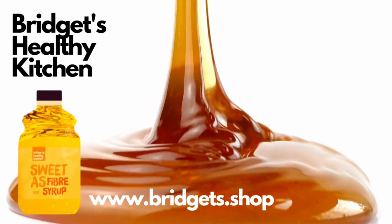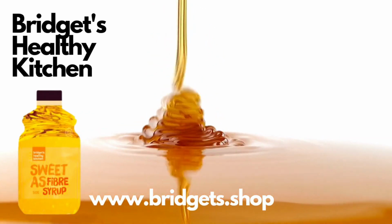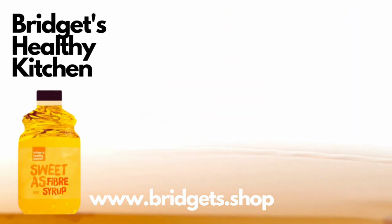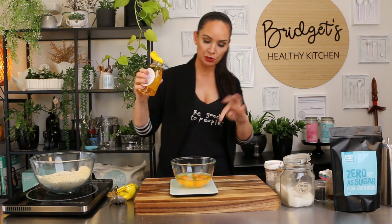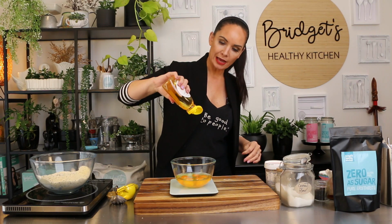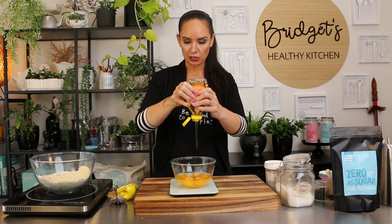Of course, you can get that from our store. So we're going to be adding this. This is our alternative syrup, and this syrup is so good for you and really, really low in calories as well. So sweet as fiber syrup is going into our eggs, and we're going to be adding in 60 grams, which is 2 ounces of our fiber syrup.